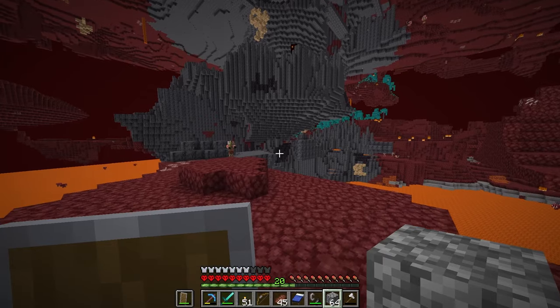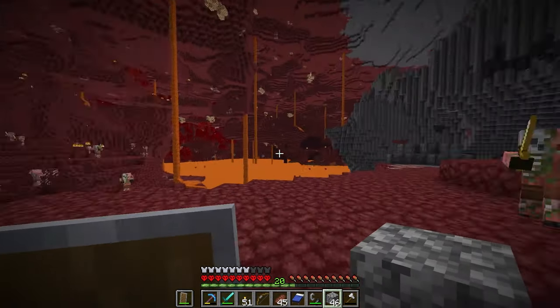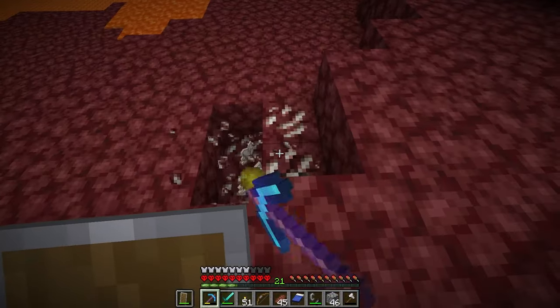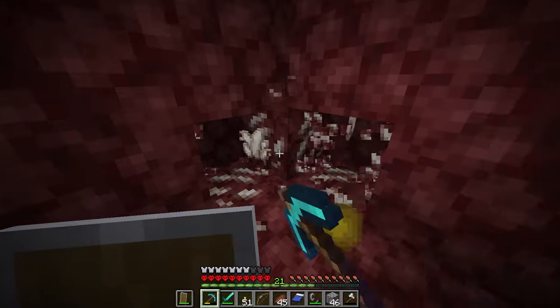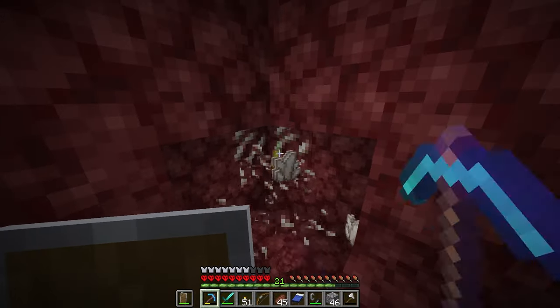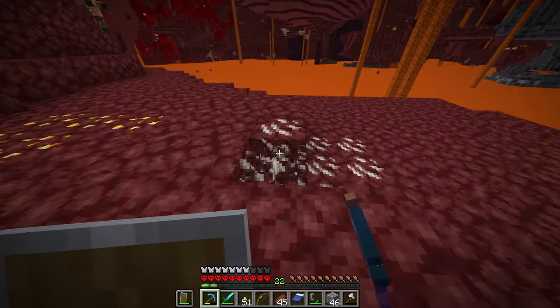So I suppose this could have been a lot worse. We do have another fortress over there. That's good to know. I'm not getting anywhere near that today. I may as well also grab some quartz. I'm probably gonna start making some farms soon that require some observers, so it's just nice to have this stuff. And also, it's a good source of early game experience. Even though I am working on an experience farm, I mean, I'll still take all the experience I can get.